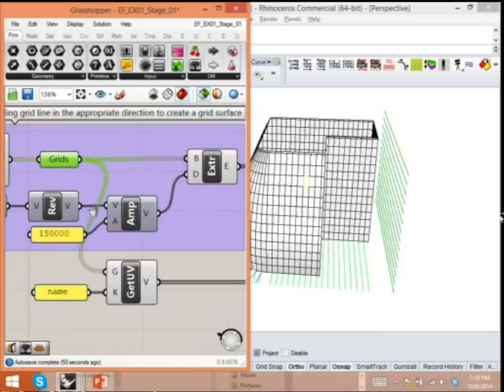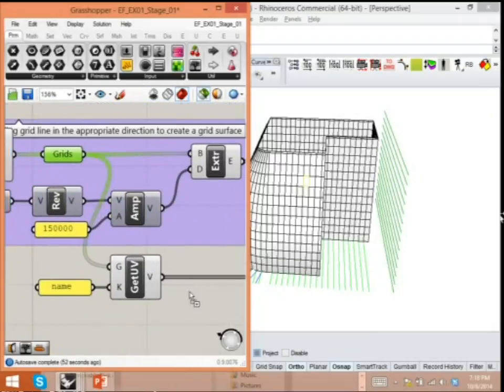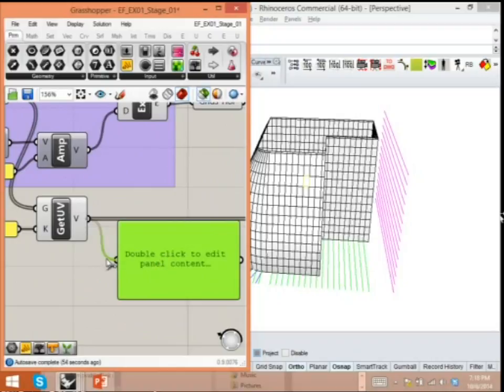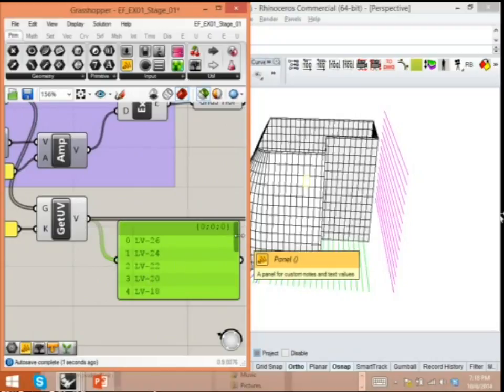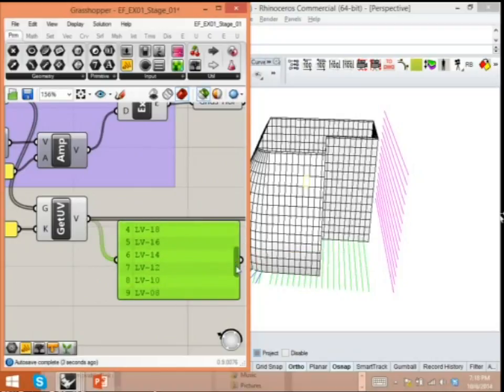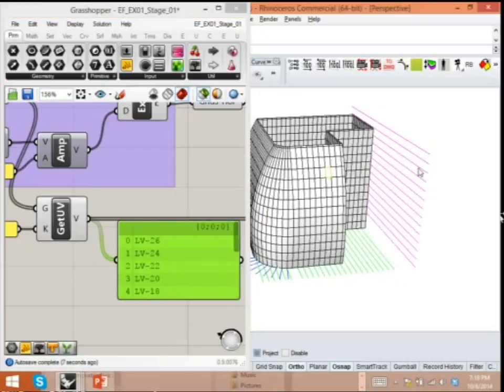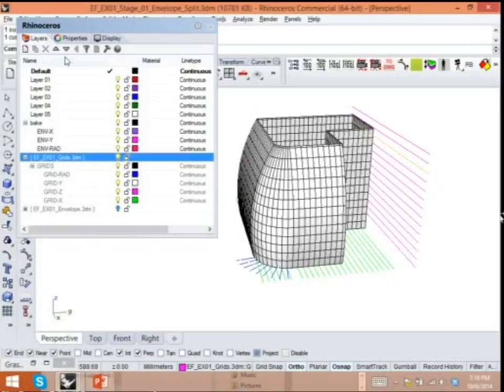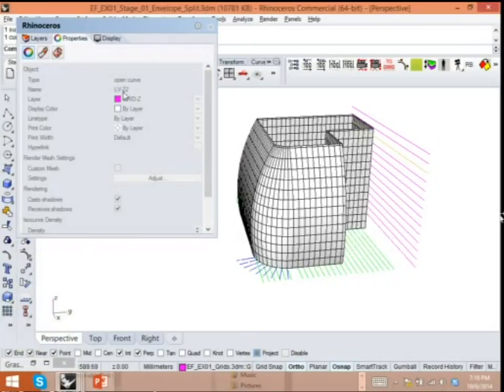Now these grid lines all have a name, because I assigned that to them. So there's level 26, 24, as you can see they're in random order. But of course in real life they're in the absolutely correct order. Level 22, level 24, level 26.